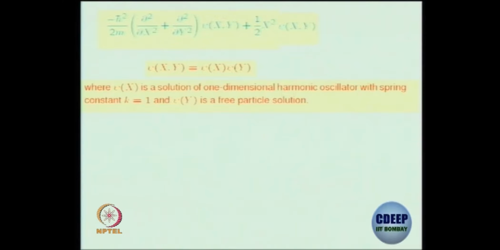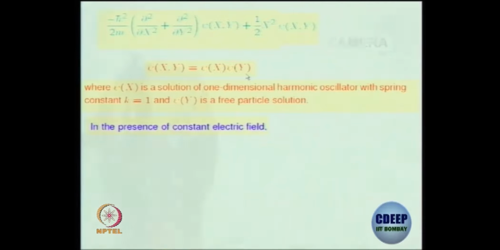And then, as was already pointed out, psi of X will behave like a solution to a harmonic oscillator with spring constant, let us say, k equal to 1, and psi of Y is like a free particle. So when you write the wave function, suppose I want the ground state in the capital X coordinate and a free particle with some momentum in the capital Y. How will you write this wave function solution, someone?